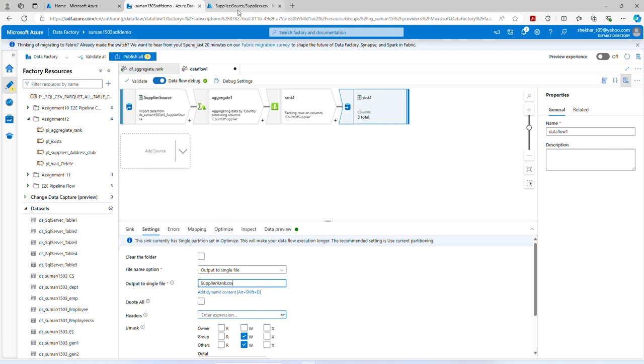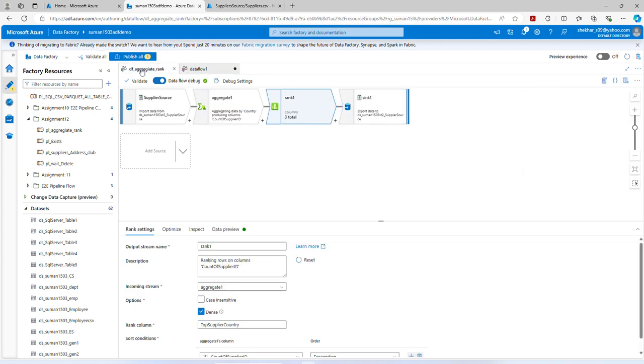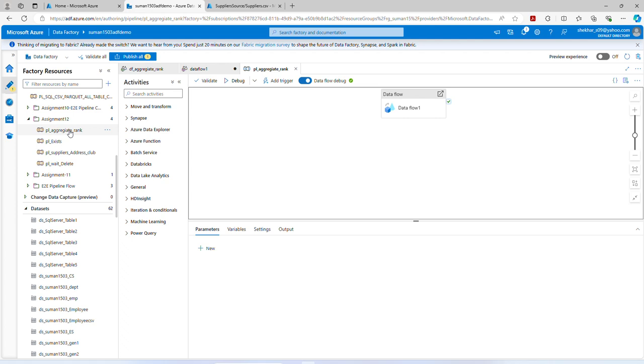So I have already run this. So this is your data flow, and you have to make a pipeline later, right? So if I show you this one, which I have already made. So that is the data flow, and you just need to make a pipeline.